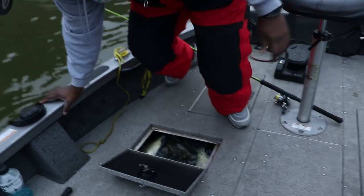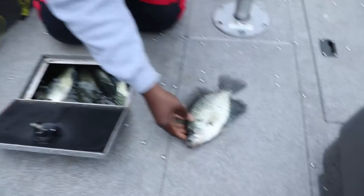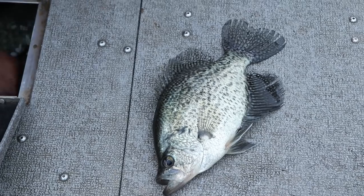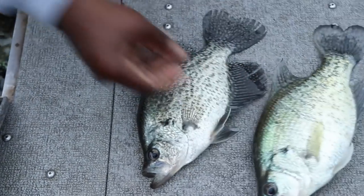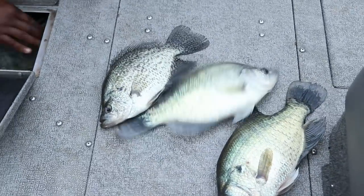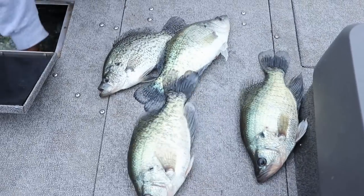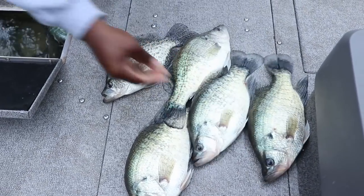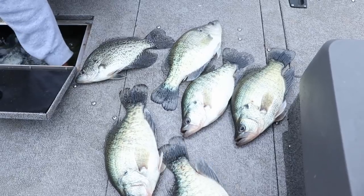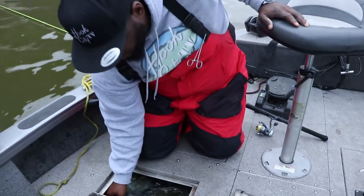So, down here in Texas, when we catch a nice big black crappie, like that one, or no better, can die. Like this one. Hold on. Don't go nowhere. Or like this one. This is what we call the donkey show, guys. It's a lot of hee-hawing going on, a lot of big backing going on. And I mean, we can get in here and we can keep pulling out these solid fish, man. Pound and a halfers, really good eating size crappie. I mean, what more can you ask for?